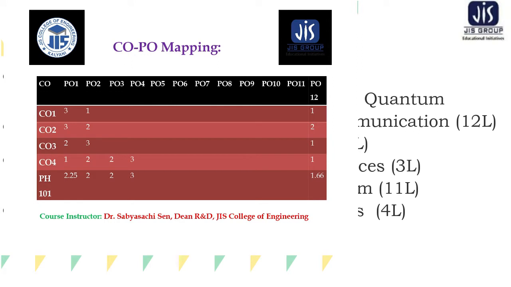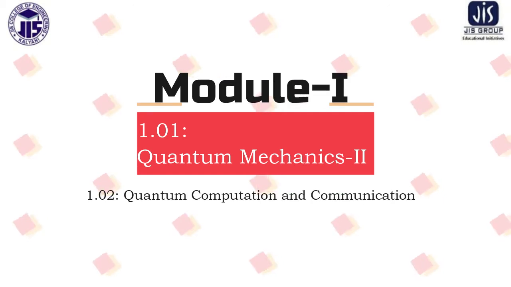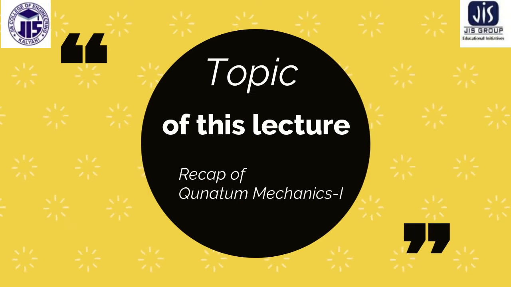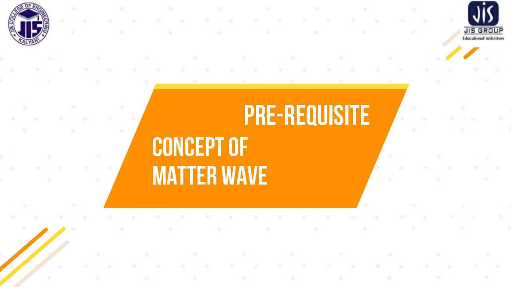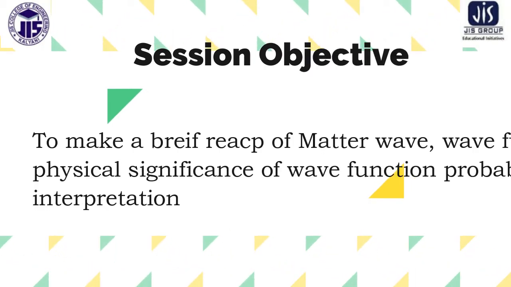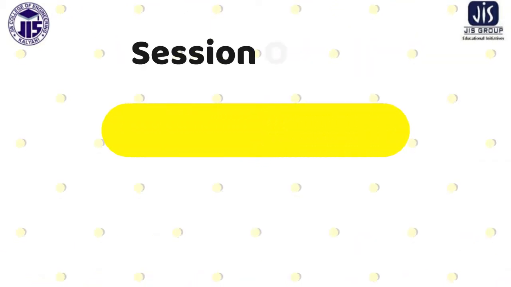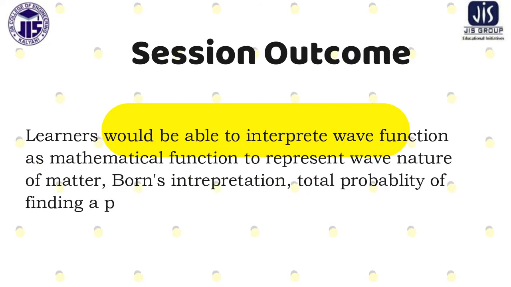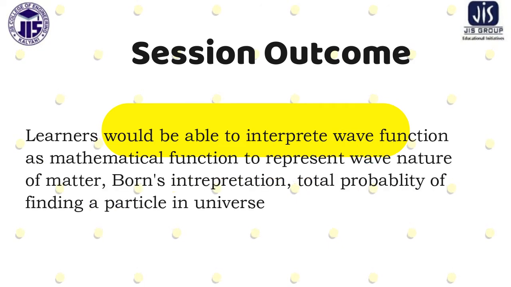On the screen you can see the various modules that are present in this course, and you can also see the module that you'll be starting with. We'll start with one of the promising modules of the course, and you can also see the topic that we will begin with. In this particular class, we'll be focusing on the related prerequisite, the objective of the class, and the outcome of the session, what you're supposed to get from me at the end of the class. That session outcome you can also see on the screen.